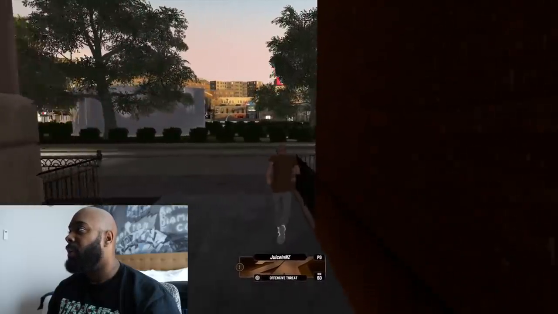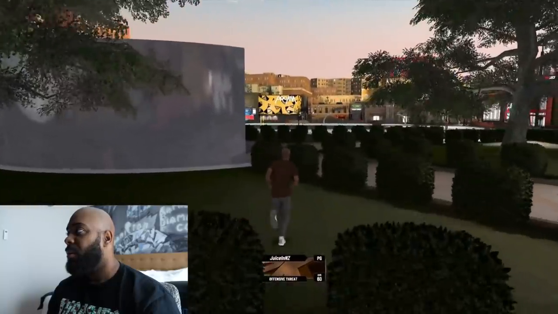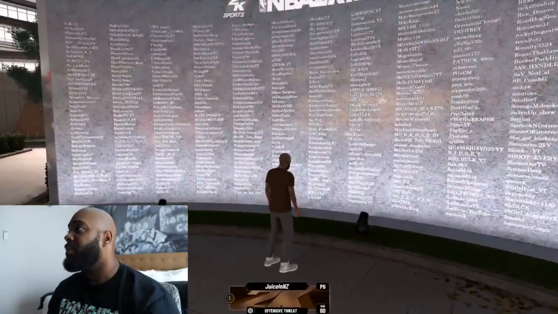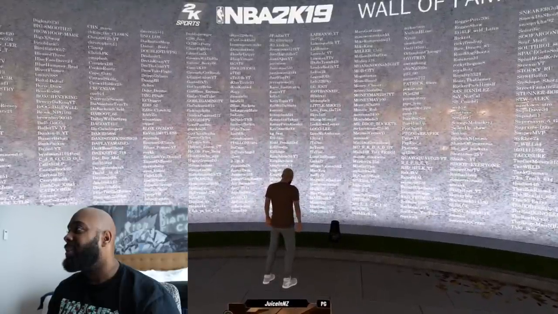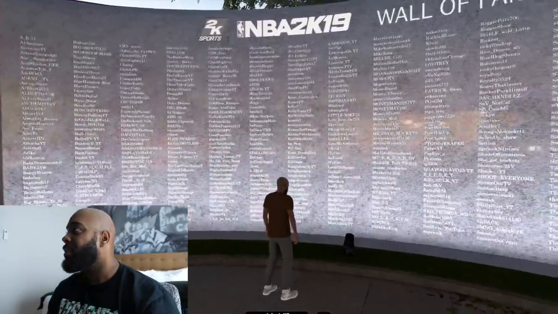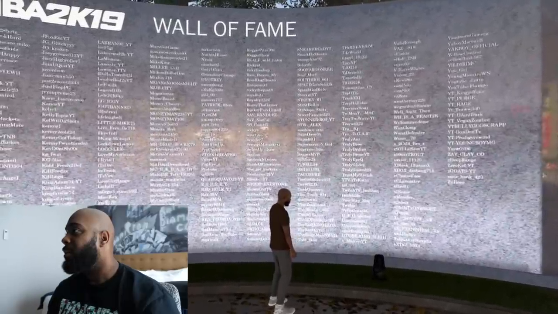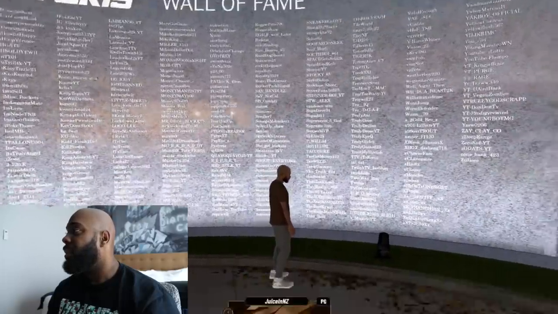Oh, this is that wall that everybody was talking about. This is the new 2K19 Hall of Fame wall. Yeah, Wall of Fame. That's tough though. That is really tough. Man, look at all these names. Hey, look, I see Duke Dennis up there. That's dope. Wow. That's fire, though. All right, let's get out of here.